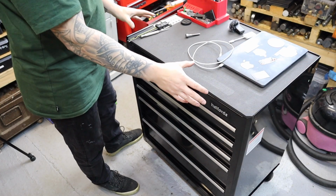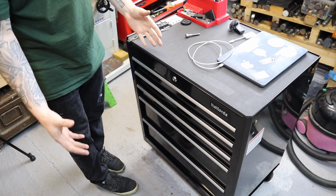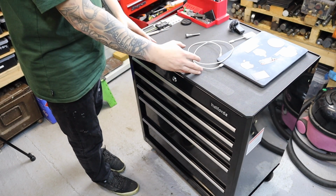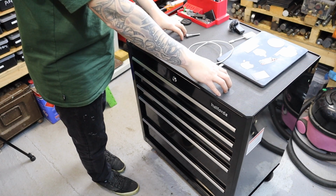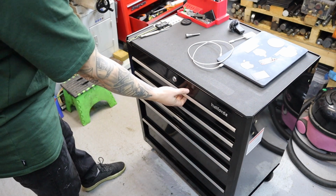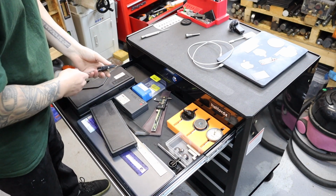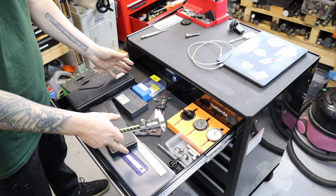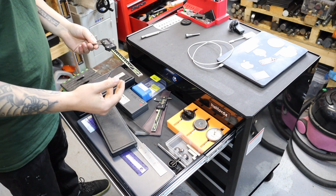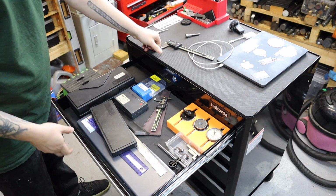The main reason then I wanted to add this sort of central island to the workshop is because I wanted a place where all the sort of tools that I use across all machines would live centrally. It's also quite nice to have a nice workable top which you can gain access anywhere from the workshop. But in here I have things like my vernier calipers, digital calipers, DTI gauges. They all sit in the top drawer just because that's the majority of the tools that I use on a regular basis, whether I'm on the mini lathe, the big lathe, the milling machine. So having them there is really handy.